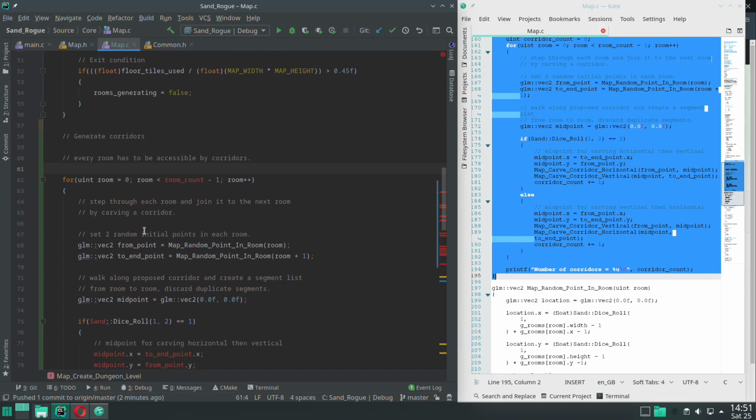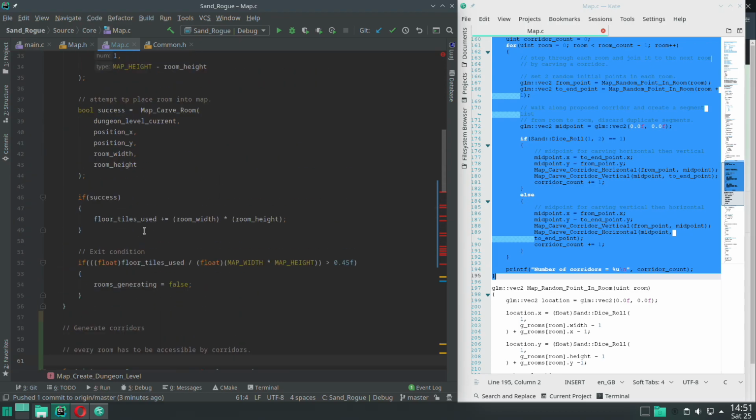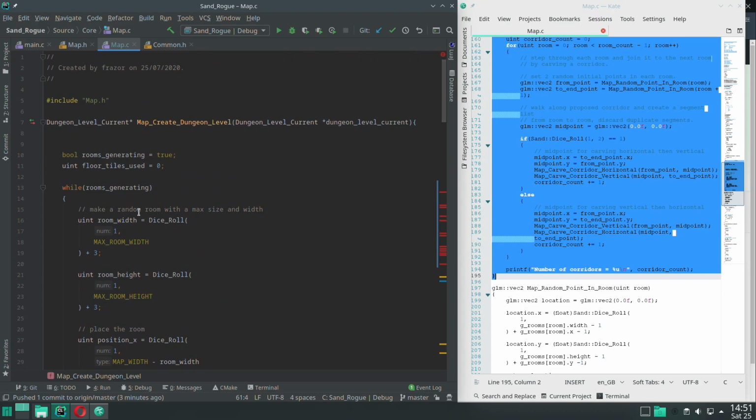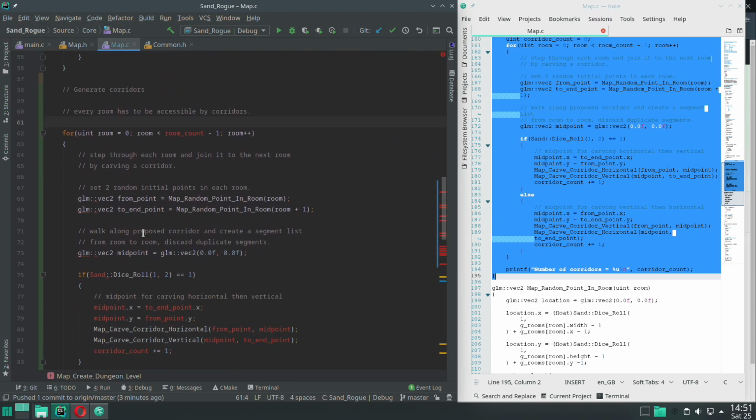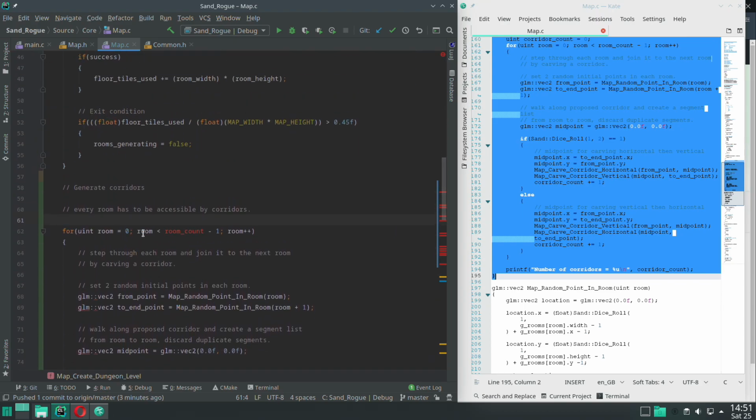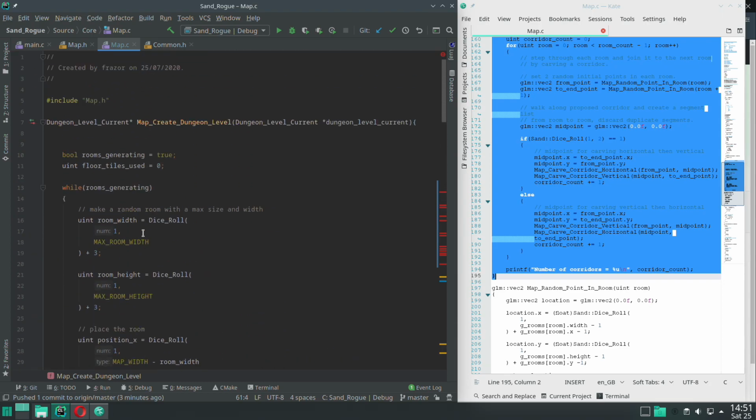Right. Is this what we needed room count for? Yes, it is. So we do need it. Oh, wait a minute. No, don't worry about it.